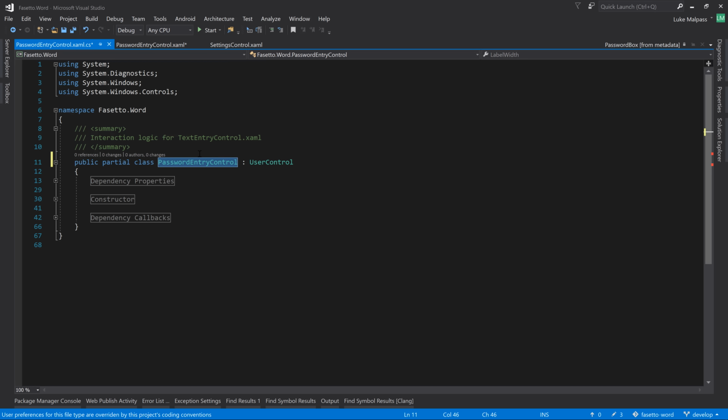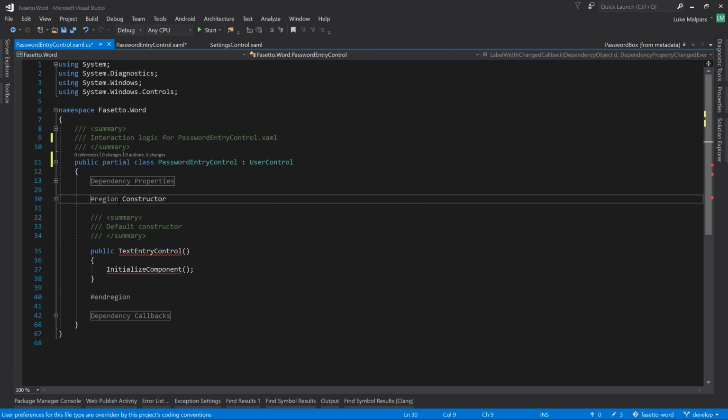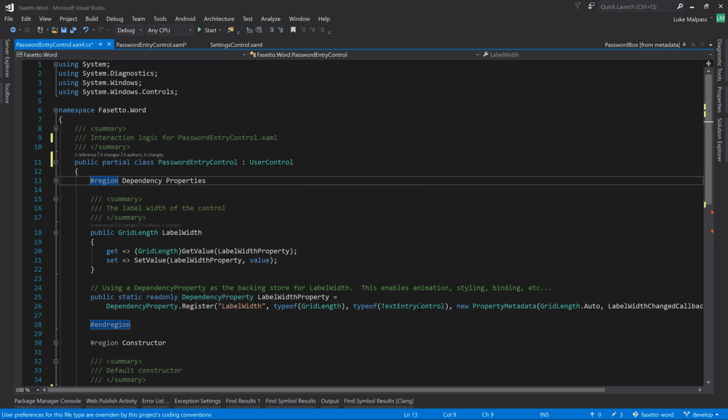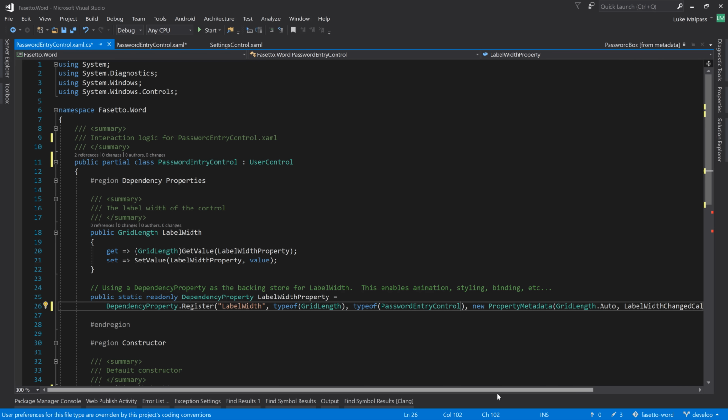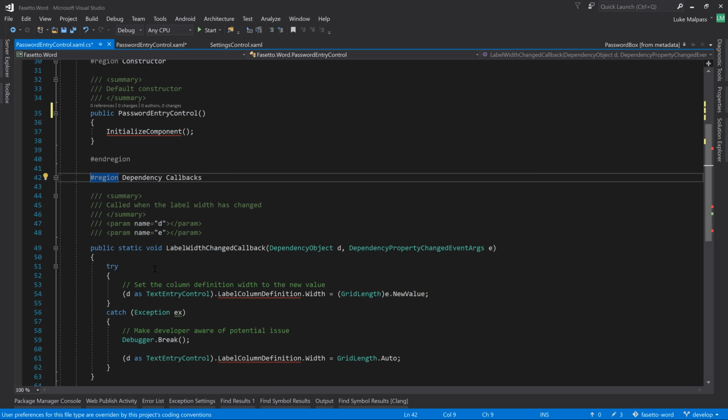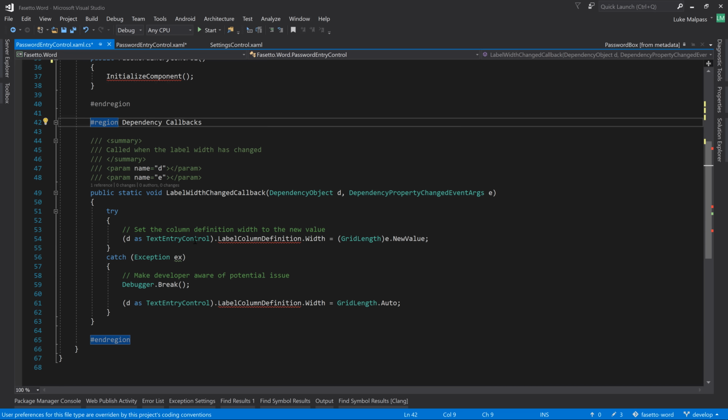So password entry control, change the constructor, change the owner of the dependency property. And also change that here. So I think that I will need to now do the view model.